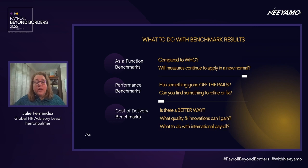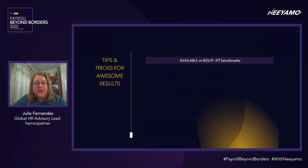We're in the home stretch — let's look at six tips and tricks for awesome benchmark results. After all, if you're going to take the time and effort to benchmark, you want to know it's going to provide the right insights and that you can make those actionable. Most of our session thus far has focused on tip number one: take the time up front to think about the benchmarks that you need, and not just the ones you can find.